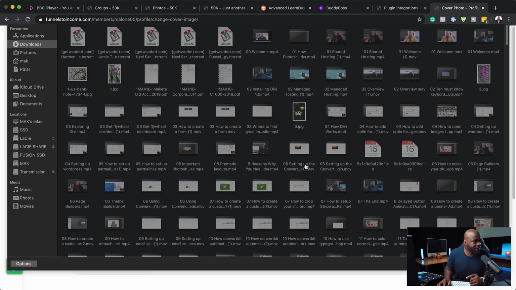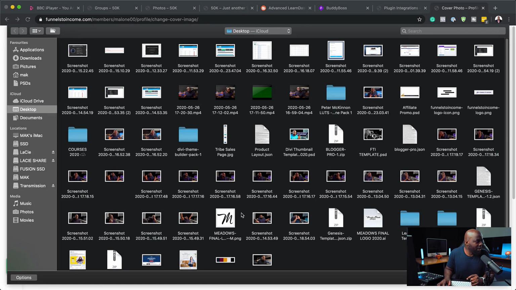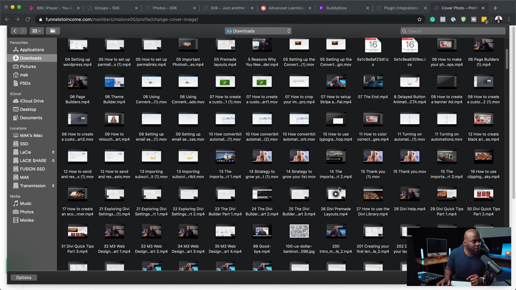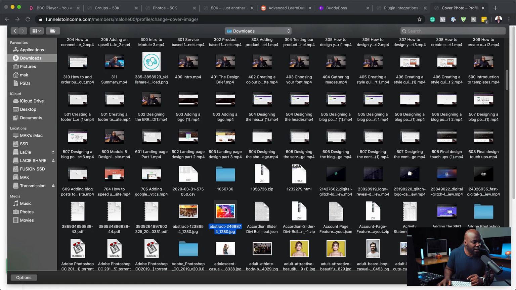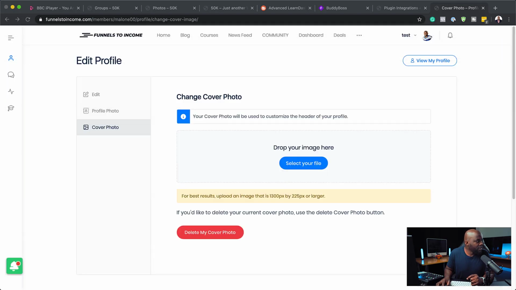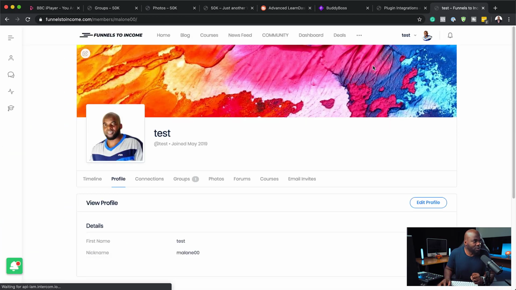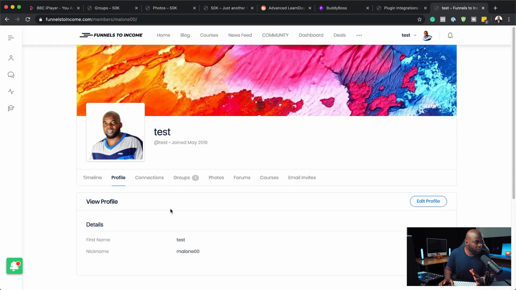Here I can select my file and go to my computer, let's go to downloads and see if we can find something that we can use here. So let's say I'm going to add this one, click open, and within a matter of time it has uploaded successfully. Now I can click on view my profile and that's going to show me what it looks like. You can see here my profile image has changed. I can also change my image right here to whatever image I want just to update it. So there's a lot you can do here on your profile page.